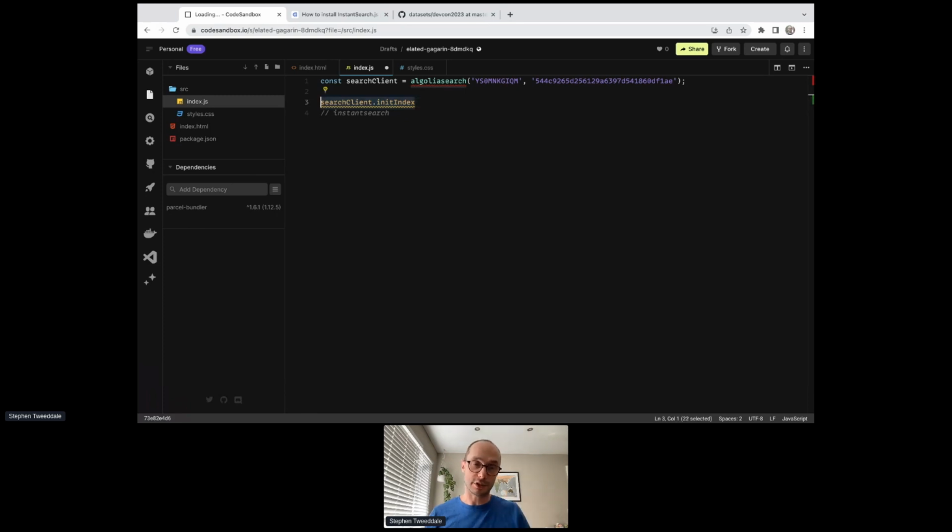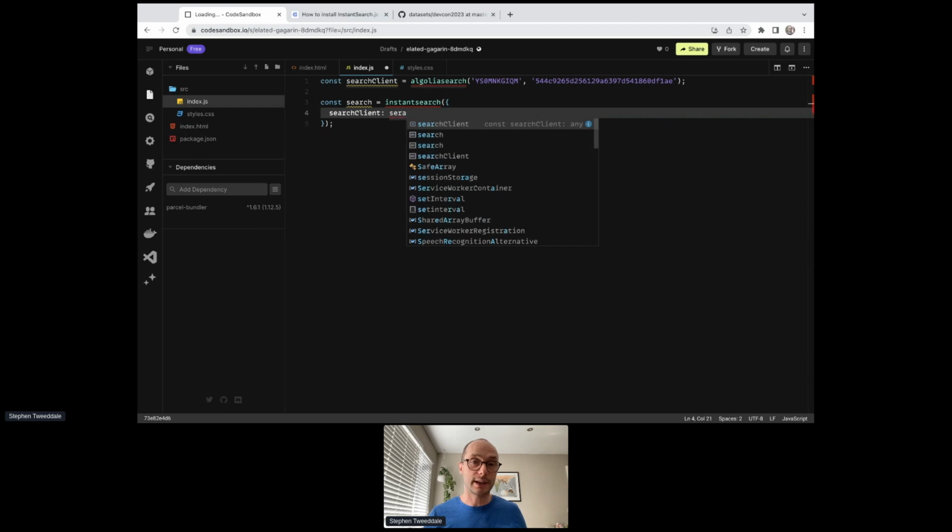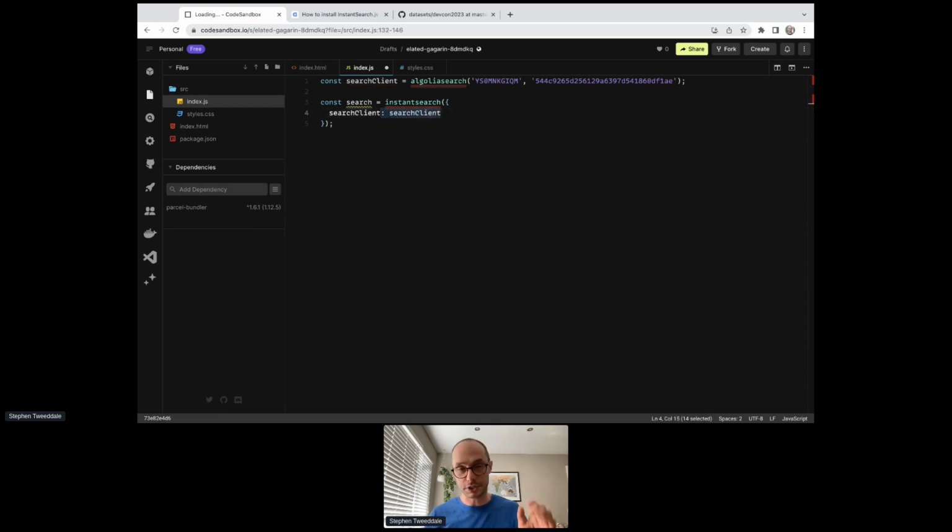Instead, what we will do is initialize InstantSearch. We'll call this just search. And again, InstantSearch takes an object for its parameters. So what does InstantSearch require? Firstly, it requires a search client. We can use shorthand because we're using modern JavaScript, so we can just pass in searchClient.